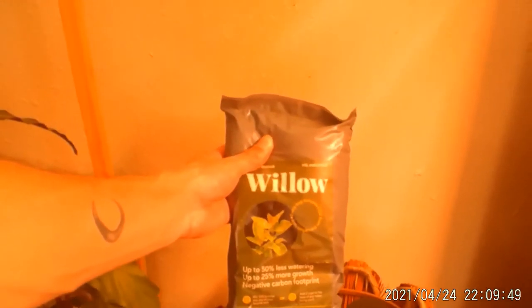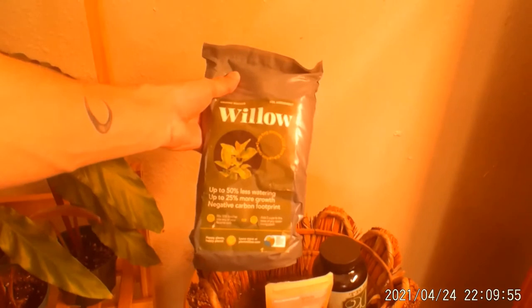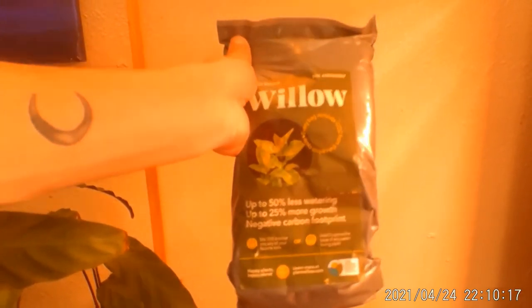This is our new product. This is our soil amendment. This is Willow. It helps you with your watering, and it also leaves a negative carbon footprint. What you do is you mix 10% of this into any of your favorite soils, and then you water it with 2 cups to the base of any water-loving plant. I will be doing some trials on site for people to try it out.